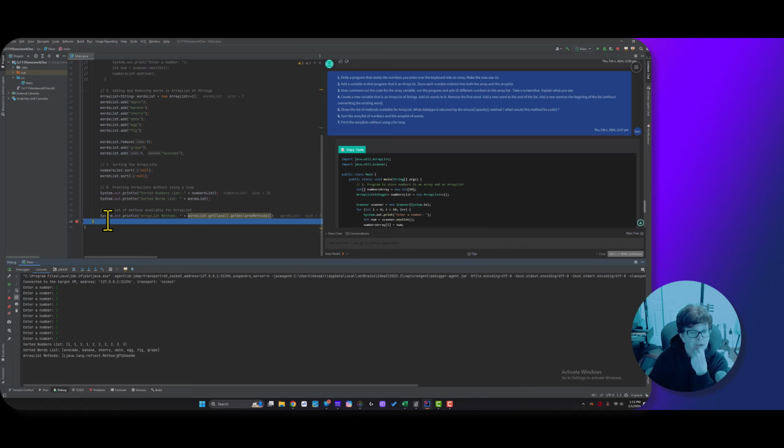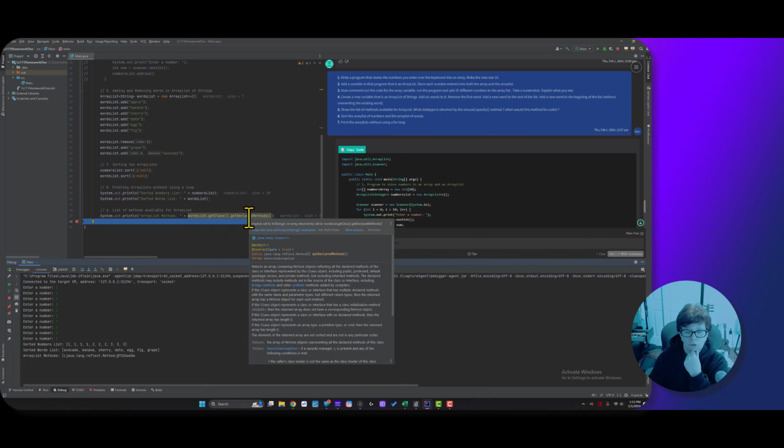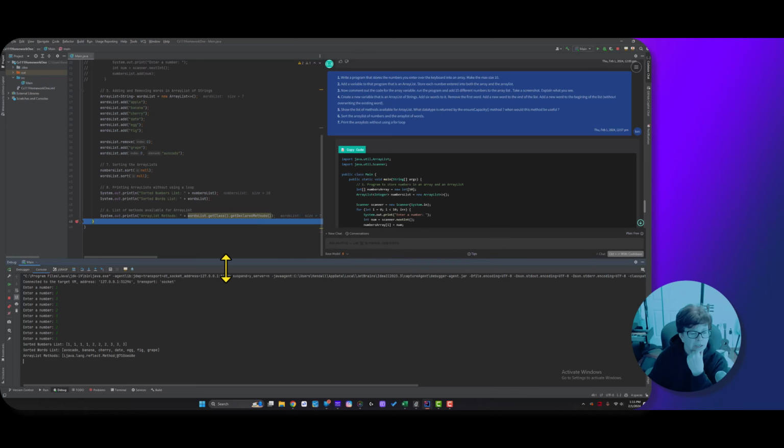Then it printed out a strange thing when we asked for the list of all the methods. It did wordsList.getClass method, and if we hover over here, we see what that does. That tells you the class of the object, so it's going to tell you that's an ArrayList. Then it calls a method called getDeclaredMethods. That's very cool. getDeclaredMethods returns an array that has all the method objects in it, and here it's just giving you the address of the array because it just printed it as an array.